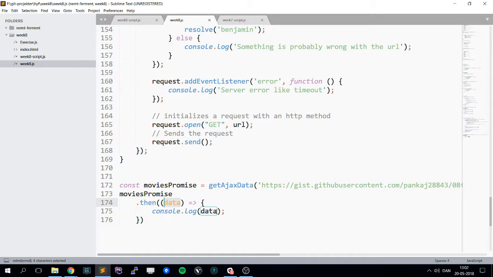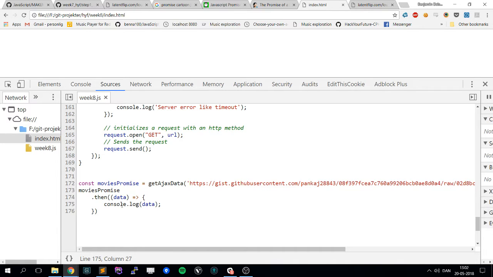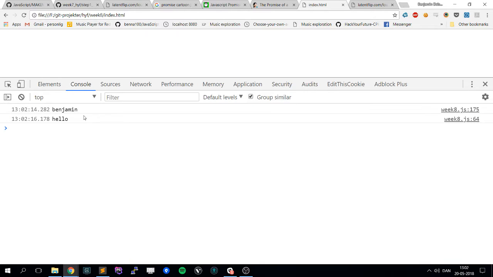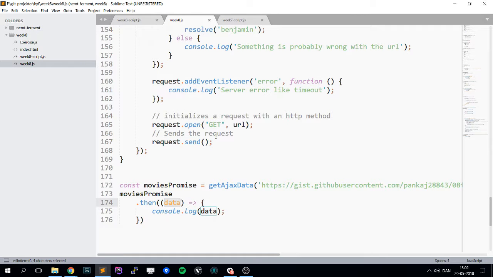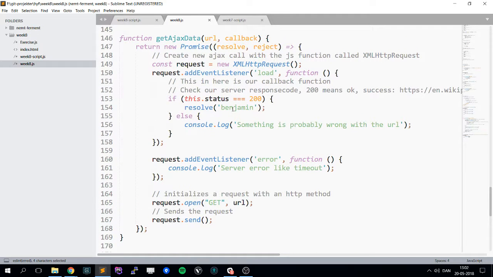The string Benjamin, and that's what we'll log out. So let's see the console. So when we have gotten our data, we log Benjamin out. So what you call the resolve function with is what you can get out of the .then function. Okay? But we need to do one more thing.